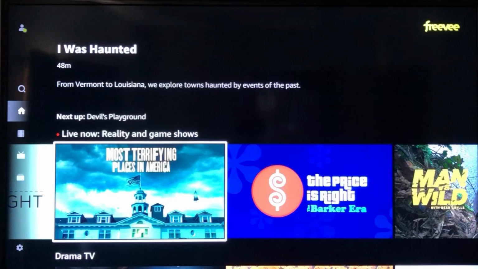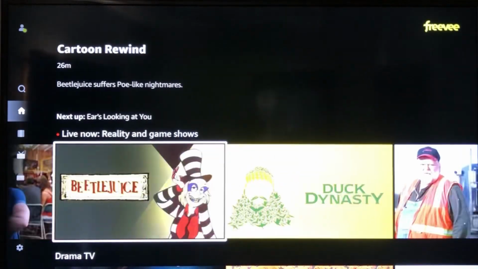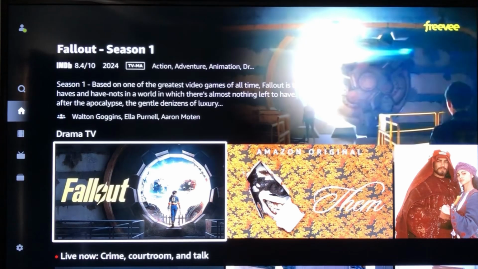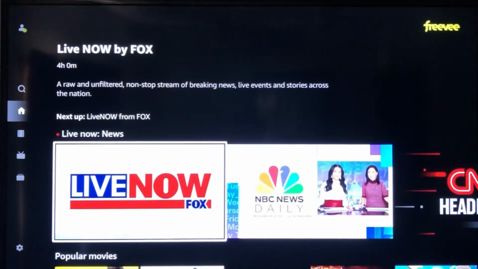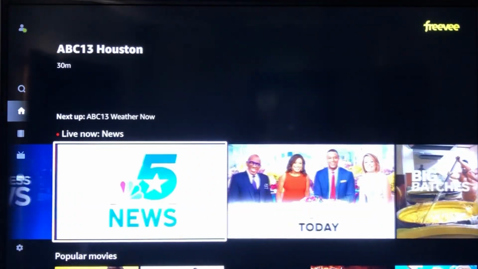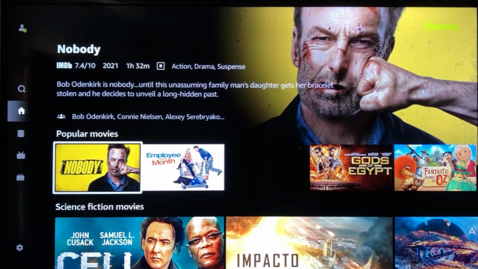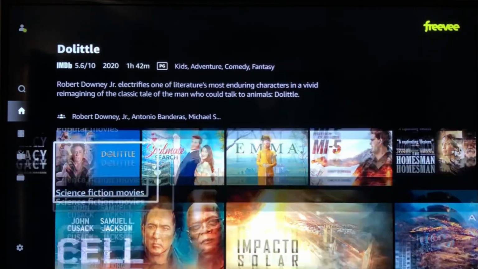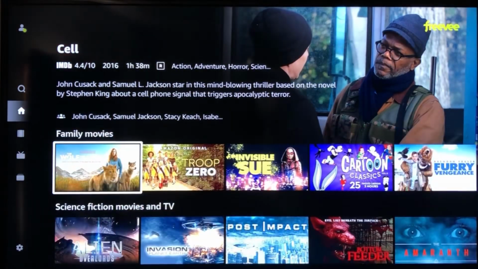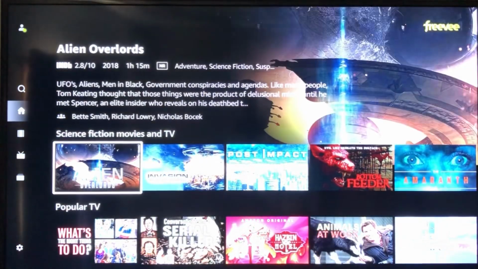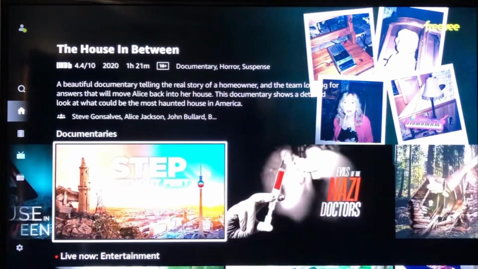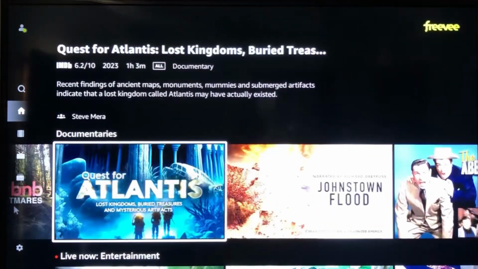Another thing to think about is, this app does consume quite a bit of data. So if you're live streaming on your phone plan, it may be a little jumpy or slow to download, so work with Wi-Fi if you can. It does have news channels, which is helpful if you're a news person. It also has popular movies, and a little further down the list, it does show sports. So it has golf, UFC fighting, racing, poker tournaments, football, and baseball. I don't think there's anything live. It's mostly pre-recorded or previous games.